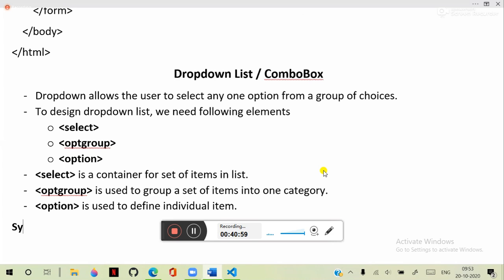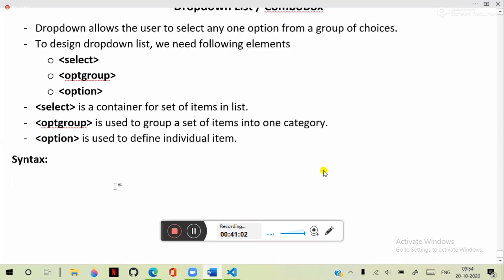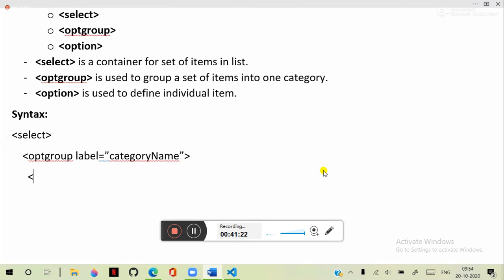Syntactically, how we create it is we put a select, and here we have an opt group, and this opt group will have a label. There we define the category name, and in that opt group we define an option, so some item one, and close the option, and we close the option group.